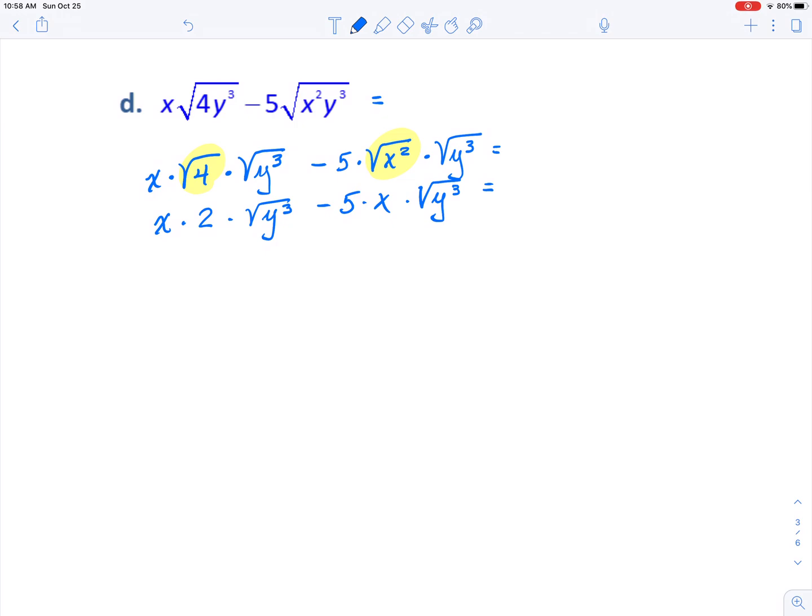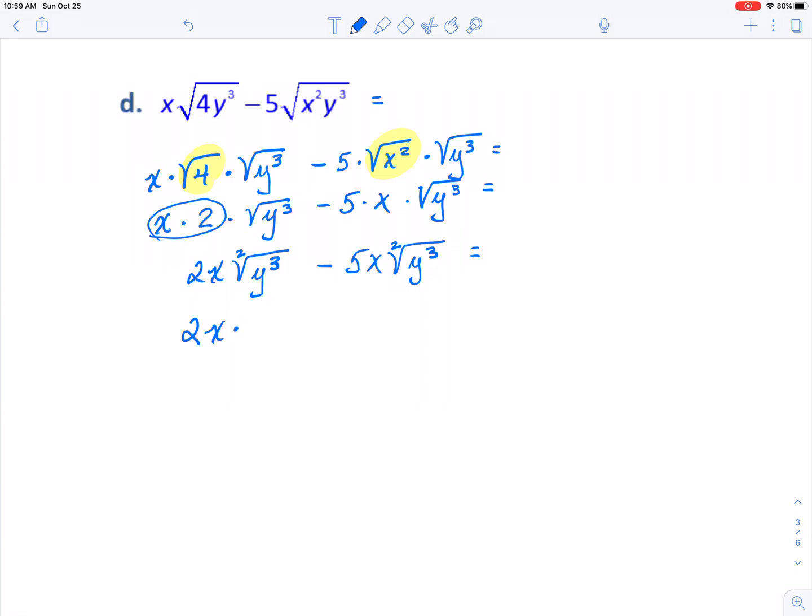All right, so I hope you're still with me. I'm going to take this x times 2 here and turn it around because we usually put the numerical coefficient first. Okay, so here's the other piece of this that we need to take care of. You can see in these radical parts, this is a square root, but the power underneath on the y is larger than the index 2. So we have to do a little bit more simplifying with that.